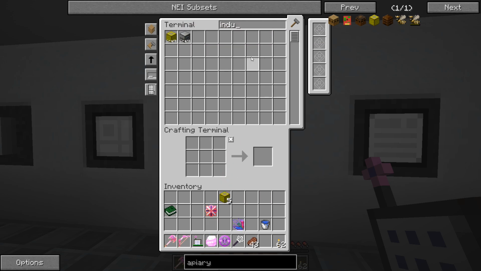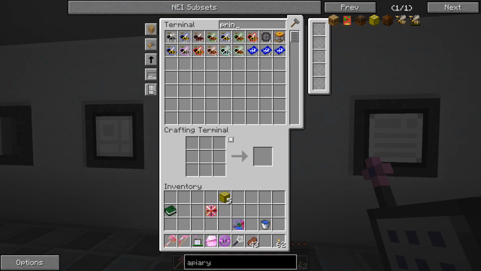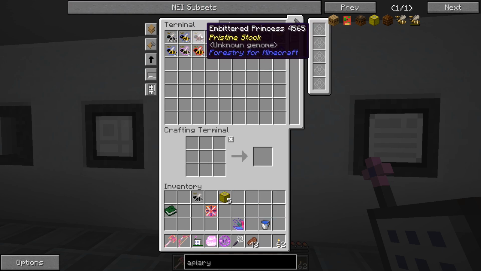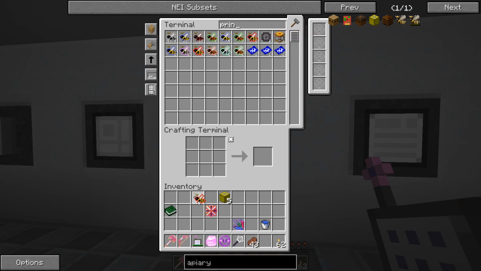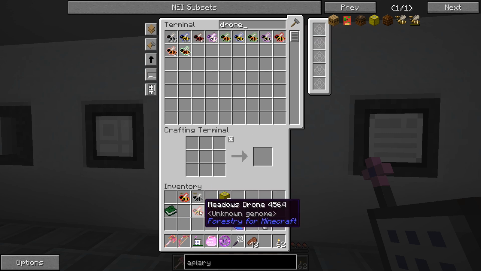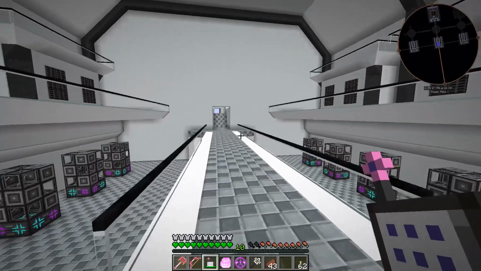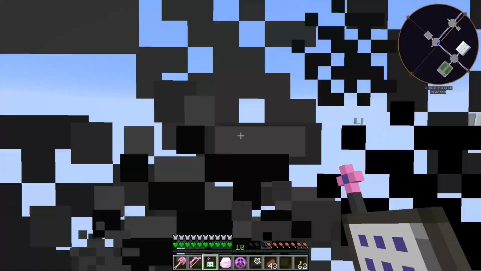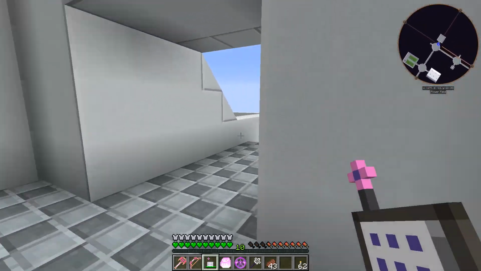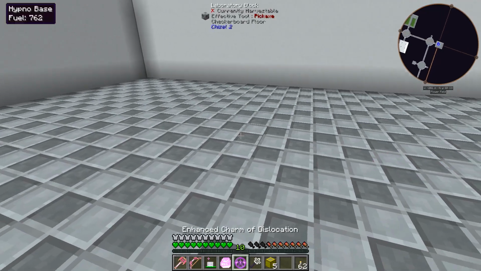Very easy. All right. So as far as bees go, we have Rocky Princess, and what else do we want to breed that with? I guess we'd want to do like a Meadows. Let's grab one of these. And then drone. So we have a Meadows drone and a Rocky drone. Yeah, we're going to go ahead and mate one of each of those with each other. All right, let's head back over here real quick. Oh, we don't want to go that way.